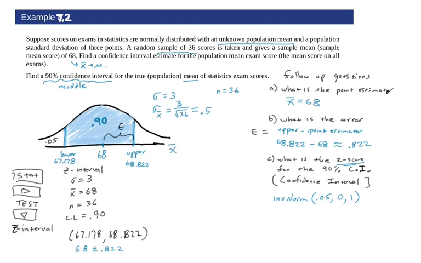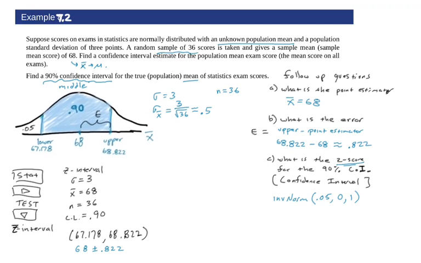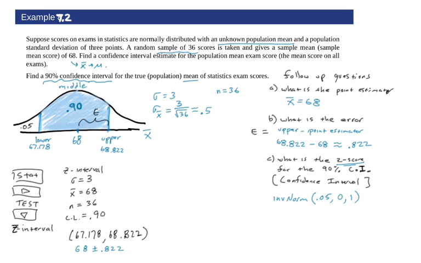So let me see if I could move this real quick right here. There we go. So again, instead of talking about this in terms of the mean, if I talked about this in terms of z-scores, I know that would be 0 right smack in the middle. And so my mu is equal to 0 and my standard deviation is equal to 1 because it's a standard norm. And so the question is, what is this actual z-score? What is this z alpha half right here? And technically that one's negative, and over here I'm going to have a z alpha half that's positive. So that's what I'm looking for.